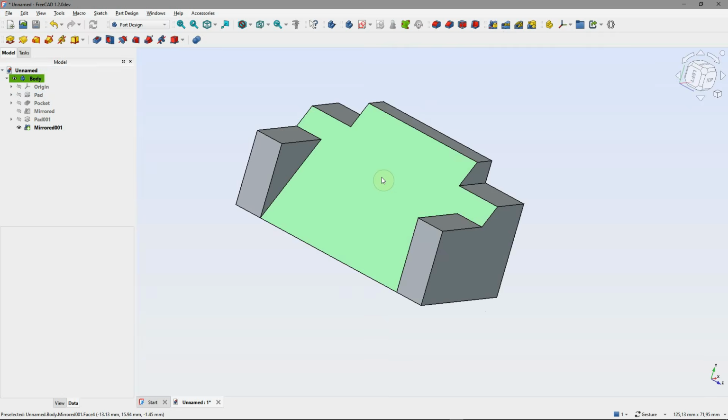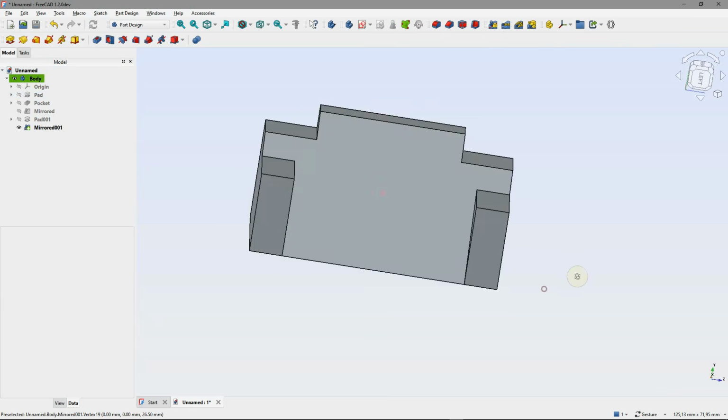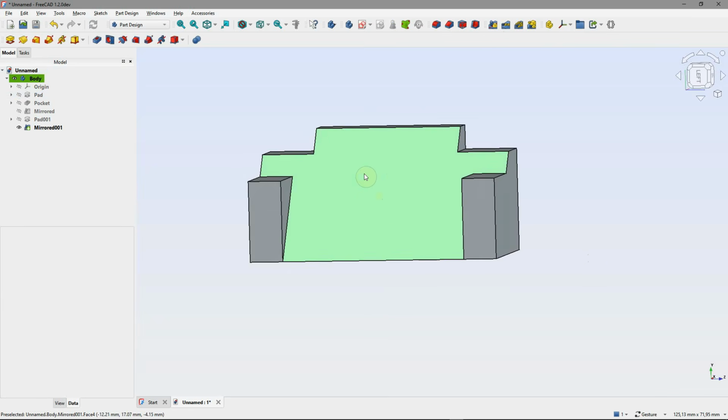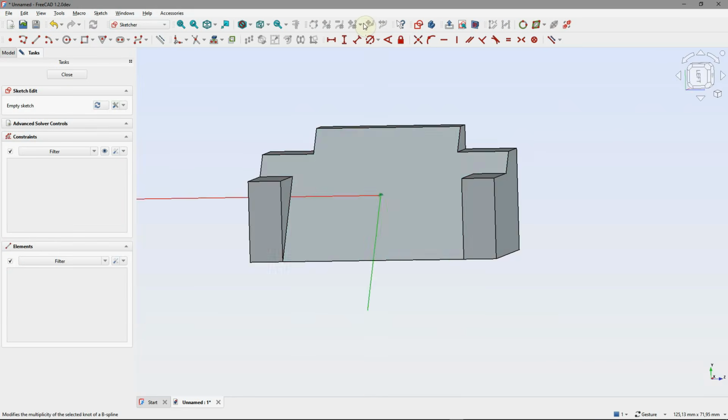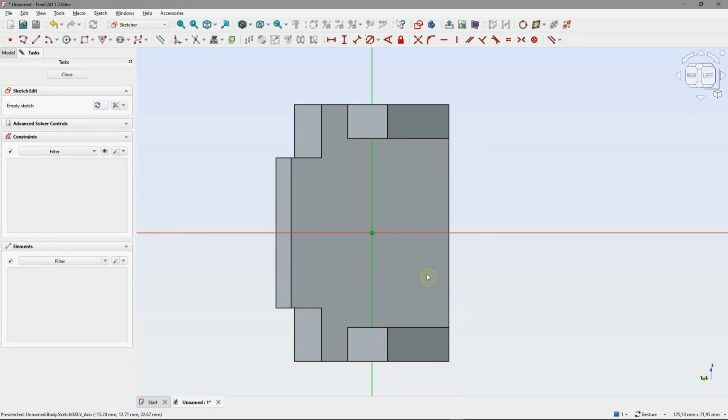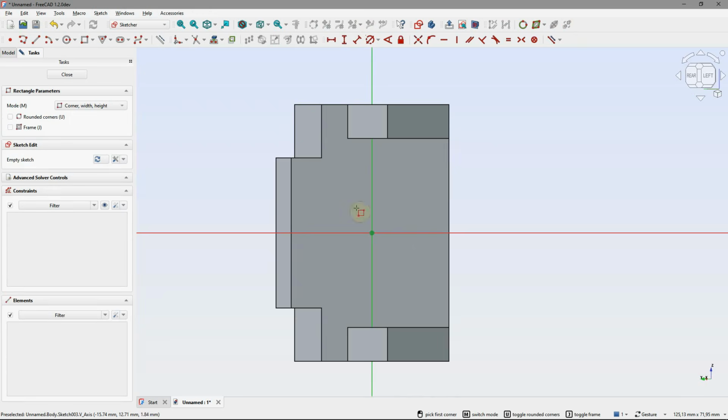So now we want to have a pocket going through from the front towards the slanted face, and we want to define that it is related to that face, not to the rear face. So first we select this face, we create a sketch, and the sketch has to be a rectangle.